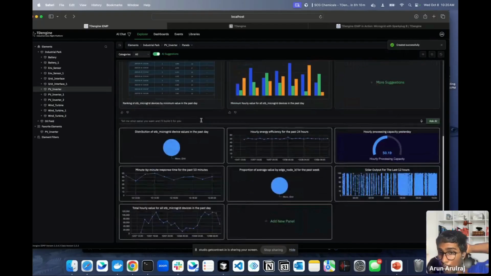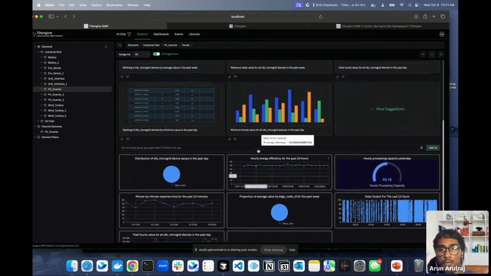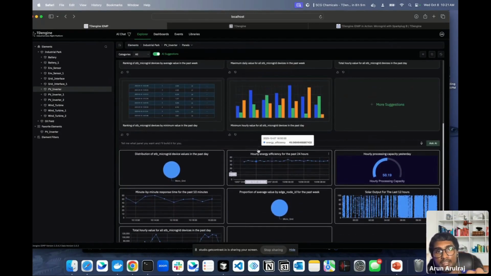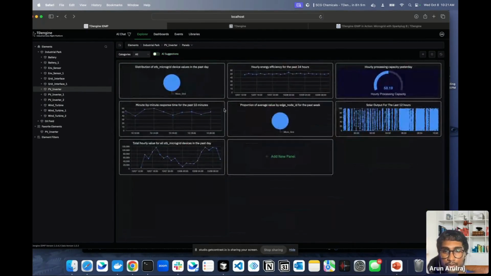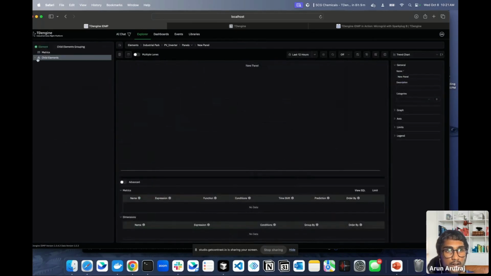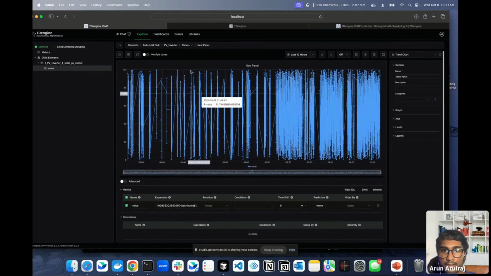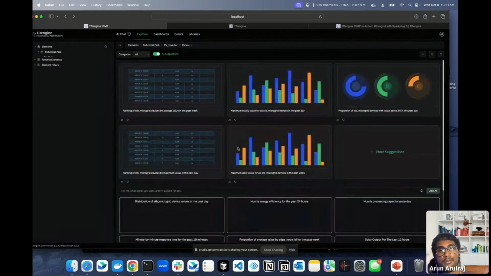I don't really need to know much about this data to create these. It's pretty easy to just spin up. And what can I do once I've actually made this? Well, you could also turn off the AI suggestions too, right? So if I didn't want anything to do with AI, I could just make the panels myself. I go to child elements, go into this, throw this value in, add to metrics, good to go. So 3 different ways to kind of make panels.